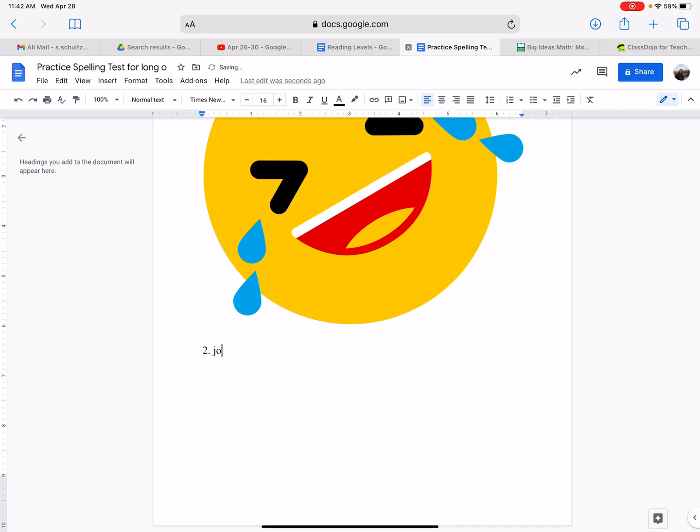And remember, since we're doing the long O, we're not focusing on the other sounds that O makes, like the one in octopus. We're focusing on the letter O. It's going to sound like the letter name O. Now, what makes the K sound as in kangaroo? It's going to be K. Remember, don't forget about your E because it might be silent, but it's there.